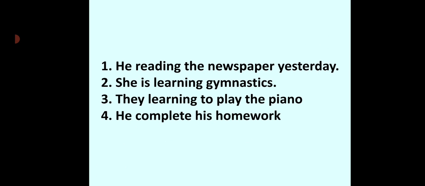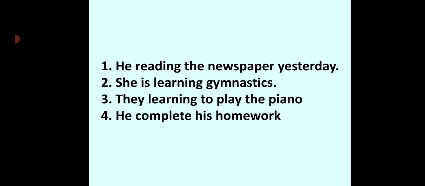So my dear students, if you go through these four sentences, you will come across a few sentences that are wrong. Why is it wrong? Some sentences have no verb. That's why it is wrong. Let us see which sentence doesn't have a verb. First sentence, he reading the newspaper yesterday. In the first sentence, the main verb is missing here. He is reading the newspaper yesterday. Or we can say he was reading the newspaper yesterday, because yesterday means the action is completed.